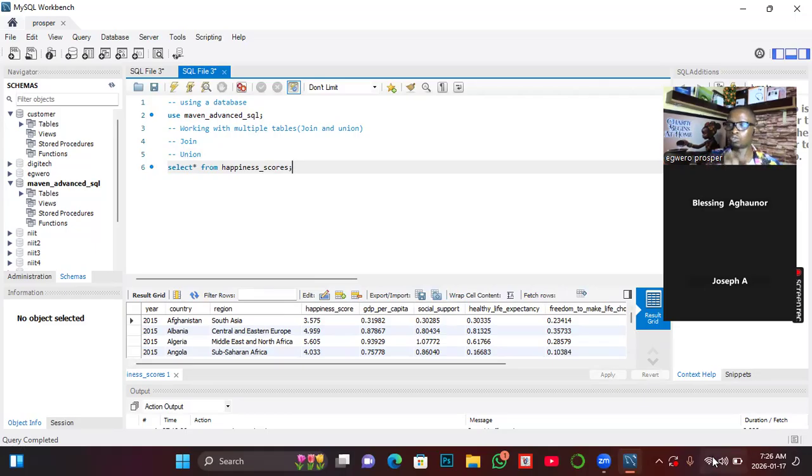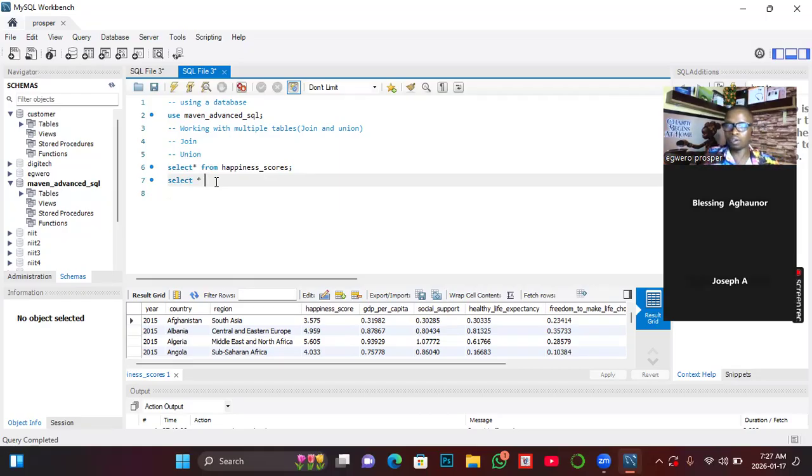Now, what I'm going to do is that we have this table, and let us also confirm the presence of another table, so that we know the two tables involved.